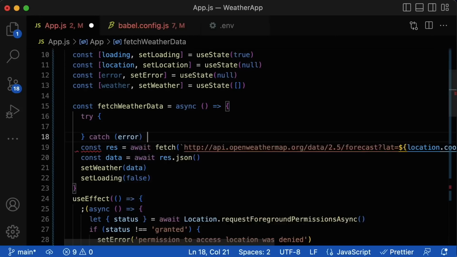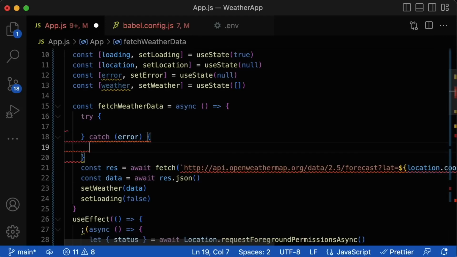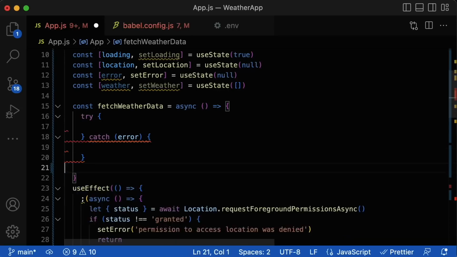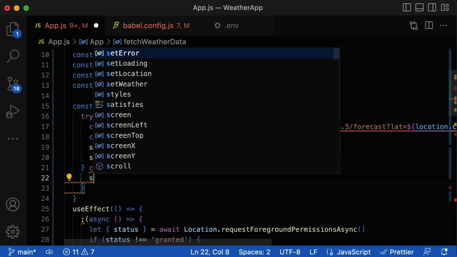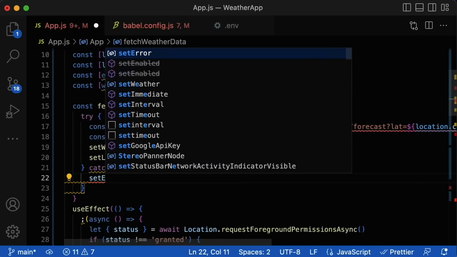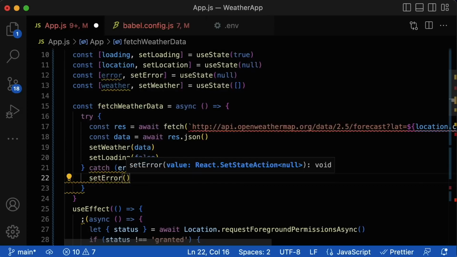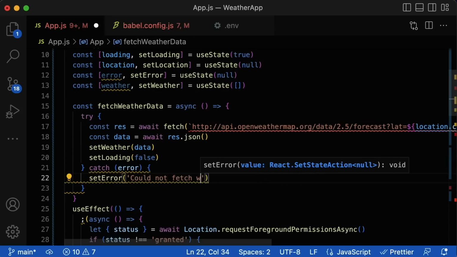Then I use another set of curly braces. Inside the try, I will place everything we've written. And then inside of the catch, I'll say set error, and then inside parentheses, I'll use a string. For this, I'll say could not fetch weather.